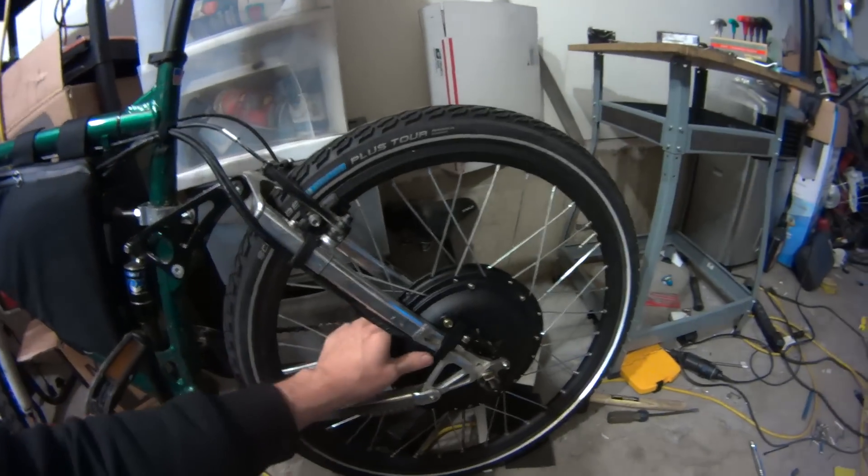I first got interested in this motor when I saw a spec sheet posted by someone on the Endosphere forum about a 35 millimeter 9-continent type motor. I looked at LeafMotor's web page and they listed some other motor in the spec sheet and it looked like it was about 80% efficient peak, which wasn't very interesting. But in another listing they mentioned that it was 90% peak efficient, so I looked into that and got LeafMotor to update their spec sheet on their web page. It looked like it averaged about 88% efficiency.